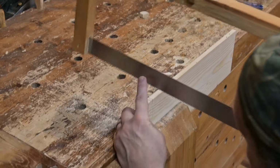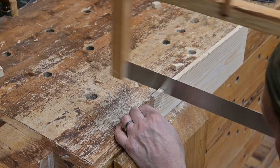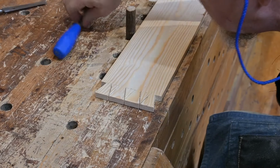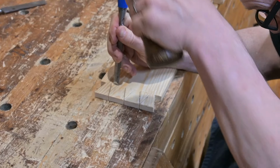Two edge pins can simply be cut with a small cross-cut cut. And there, it pops right out. The other pins will have to be chiseled out. And he just makes vertical cuts.